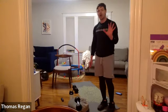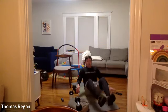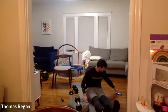Time, that's good. Make your way down to a seated position here. We made our way through a full body lift here with time to just come into a single stretch for about a minute for our hamstrings, a single stretch for about a minute for our groin, and then a single stretch for about a minute on our quads, just to kind of tie this all together.